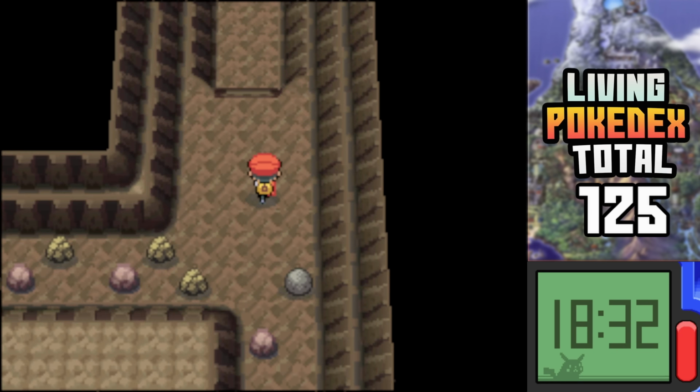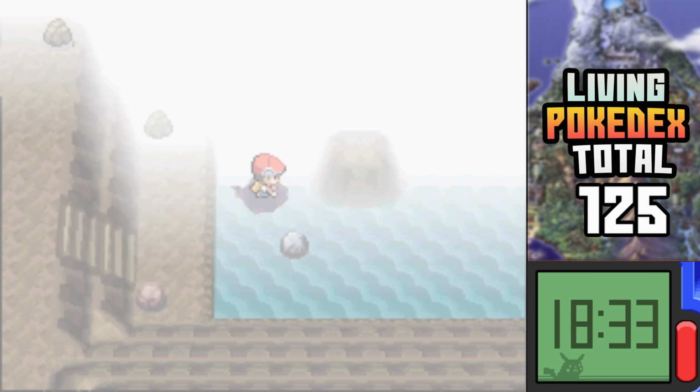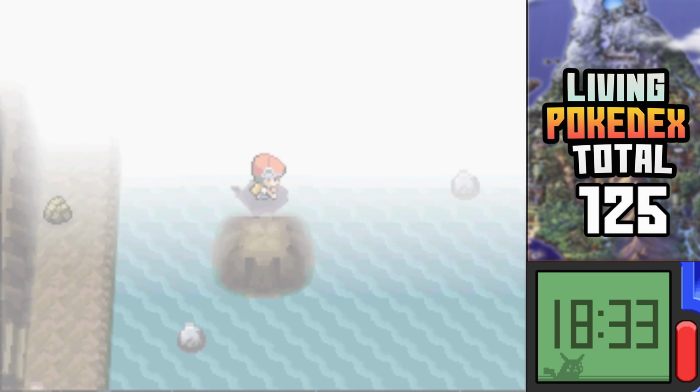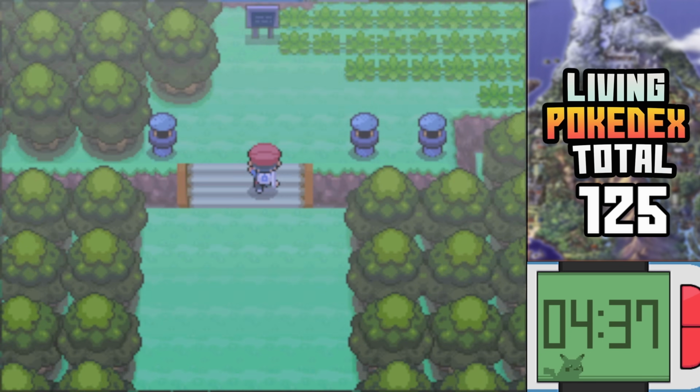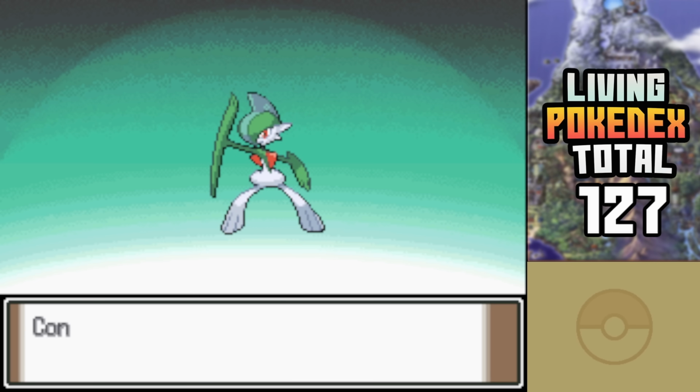Next, Lucas had to make his way to Snowpoint City. To get there, he needed to head north through Mount Coronet, specifically the basement floor, which is known for its elusive Feebas. While Lucas searched for Feebas, let's check in with King Z, who was making his way through Route 212, where he caught 3 Curlias, evolving one into Gallade with a Dawnstone.